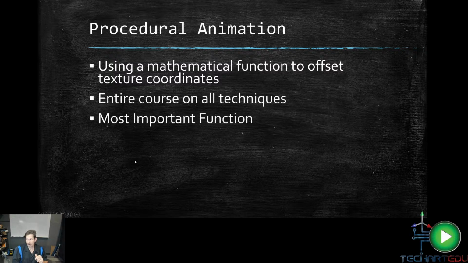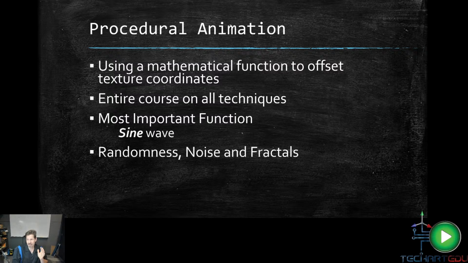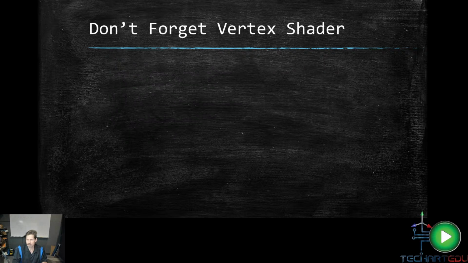And so when you're working with procedural animation, you've got the sine wave, and then you've got these things called random noise and fractals. Random noise and fractals is a big topic. I could give a lecture just on randomness, just on noise, and just on fractals. It's that huge. In fact, it's almost like an entire course all of itself. But that's something for you to learn elsewhere. Let's start talking about using these functions to manipulate these vertices.